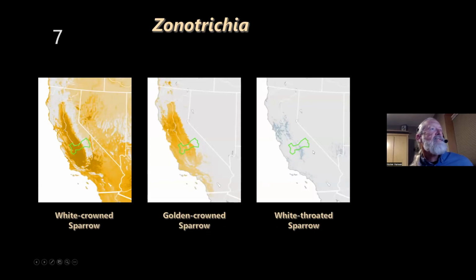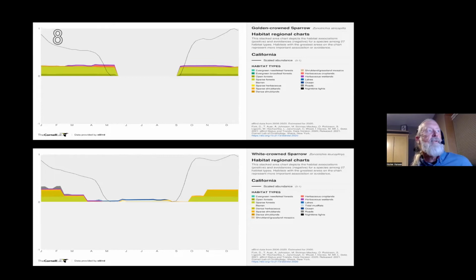And you can look and see just here in the overall abundance. The white-throated sparrow, of course, is more of a rare bird that might be overwintering here, but in general, it's not one that you expect to see with high frequency out there. Whereas the white-crowned sparrow, of course, you can see is quite abundant this time of year. And the golden-crowned, as it's moving through and moving north, is going to be out there in pretty good numbers as well.